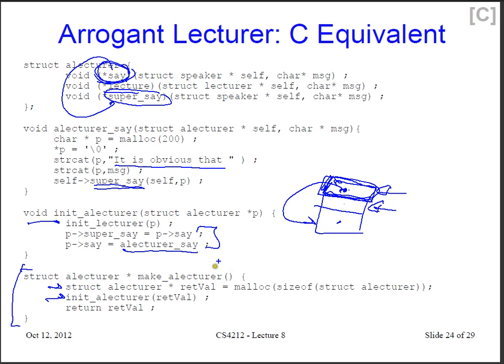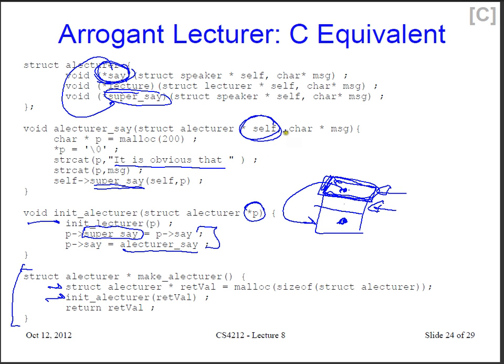Every access to super.say will be translated in this way, and we'll call this method, whose pointer is here, which points to the old say method of the speaker. So everything is fine, right? Notice that this self is extremely useful in order to perform dynamic linking, right?